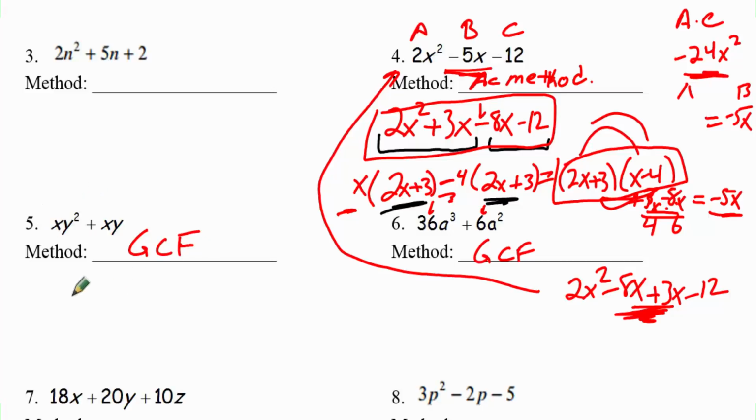So out of these 2, there's no numbers, so we look at the variables. Both of them have an x, both of them have a y. Now the first one has 2 y's, but the second one doesn't. So in common, the only number they have in common is 1. So I can take out 1 y out of both, but I can't take 2 y's out of the second one because there are not 2 y's. So what are we left with?